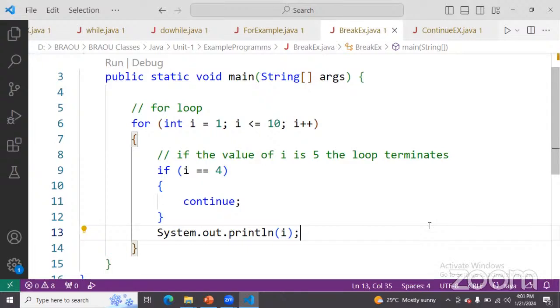And coming to the remaining 2, we covered break and continue. Generally, break is used to stop the iterations, not only the particular iteration, it stops the remaining iterations also. And continue stops the current iteration, but it is used to continue the remaining iterations. That is the major difference between break and continue.